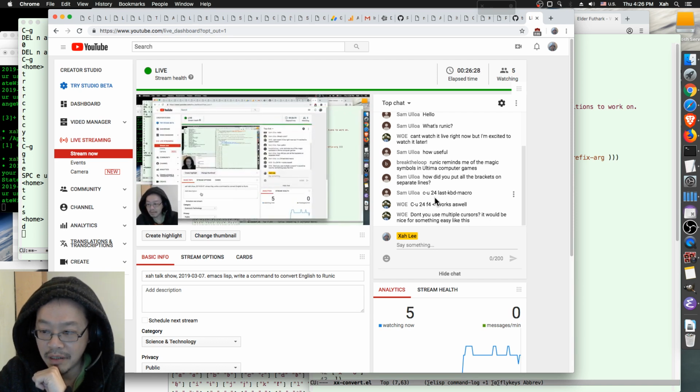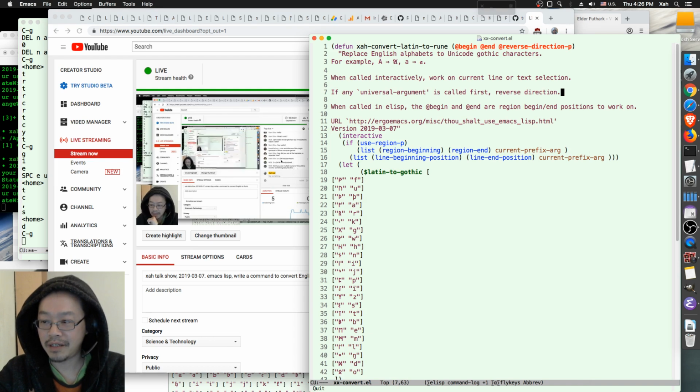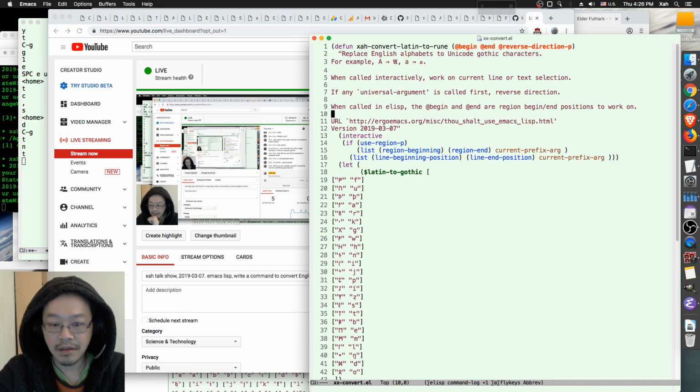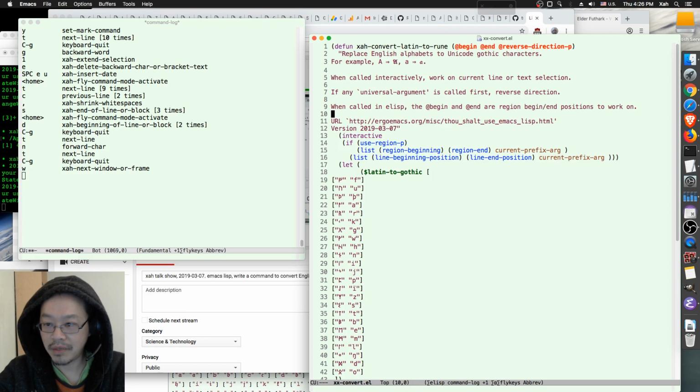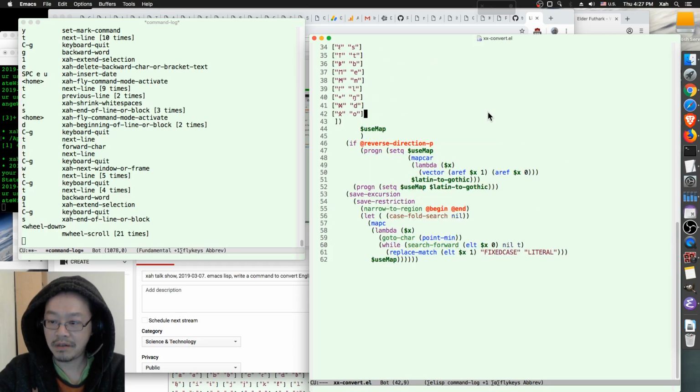I was using apply macro to lines. Oh yeah, multiple cursors. No, I don't use it. So okay, that's it. Normally we should change the variable name like Latin to Gothic and stuff. But for now, let's just run the command.